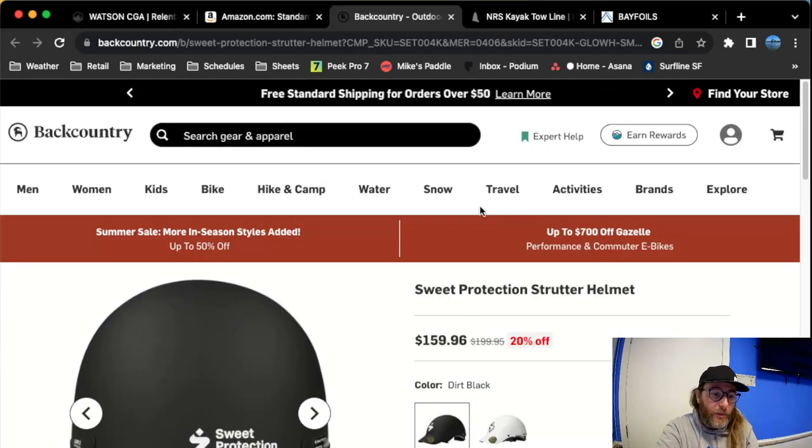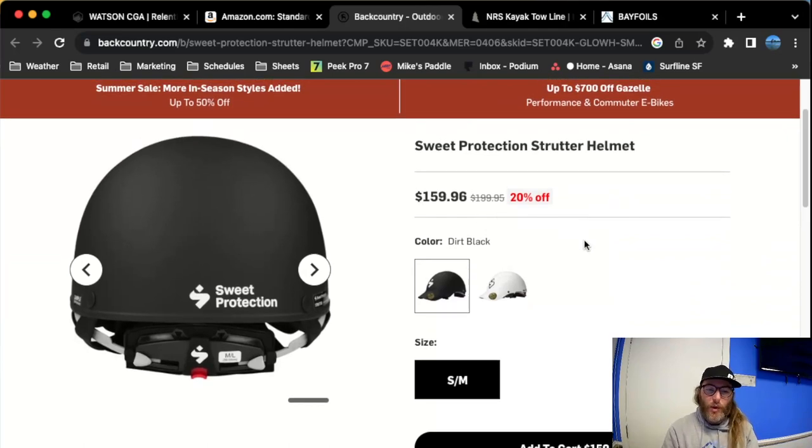The next item is a helmet. Helmets aren't necessarily required by law, but it's a smart thing to wear, especially considering how heavy the boards are — it's 65 pounds and you're going fast, upwards of 20 to 30 miles an hour. Falling on something at that speed is not going to feel good. Carbon fiber board, aircraft-grade aluminum — if you hit your head on that going 25, you can easily get pretty hurt, if not knocked unconscious. And being unconscious in the water is just not an awesome place to be.